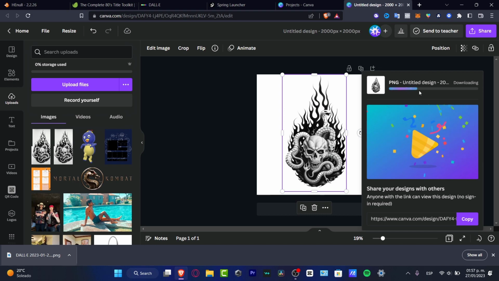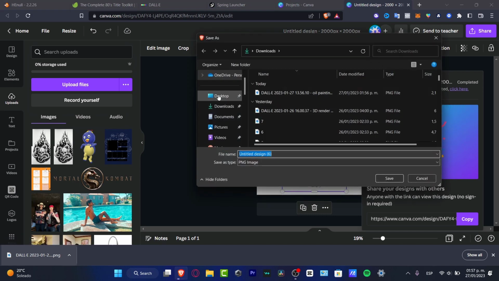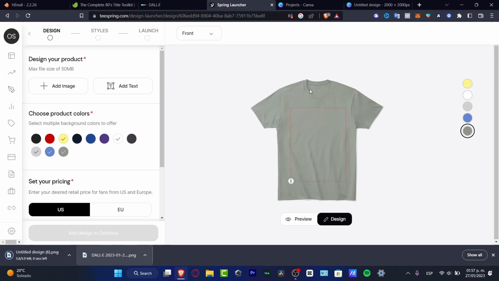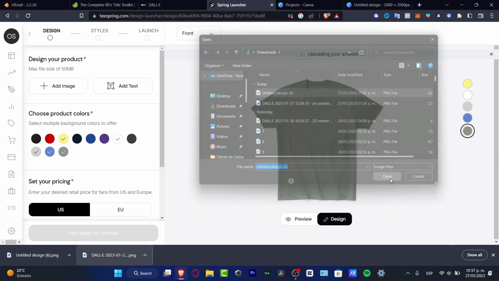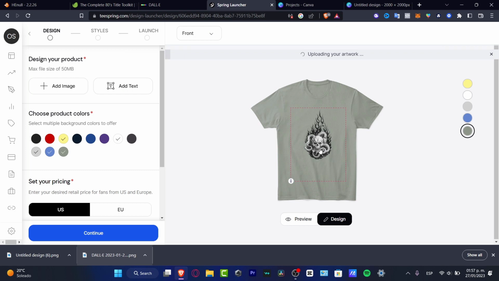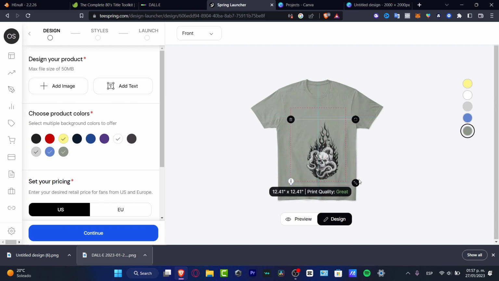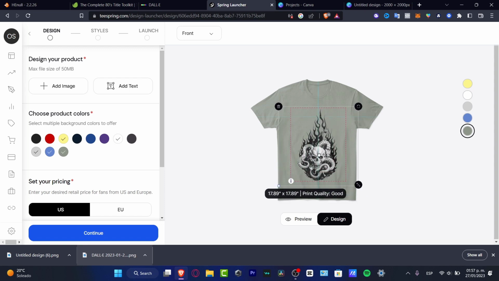So once I have my image downloaded, I want to go back here into my actual spring t-shirt. Hit save like this. Here you can go into add image, and I want to look for my design, which is actually this one. And this is how it's going to look, my design that was generated with DALL-E 2. So what I just need to do lastly is customize my image as I just uploaded. I can make this a little bit bigger, or a little bit closer, whatever you are looking for. But in my case, I think we just created something really interesting.